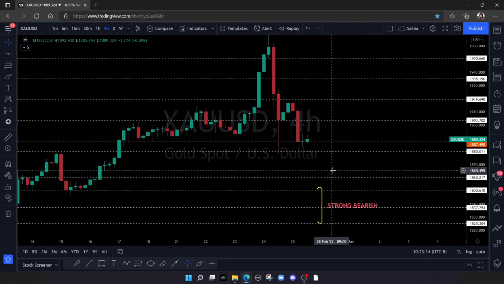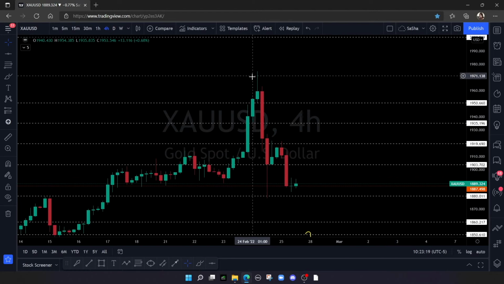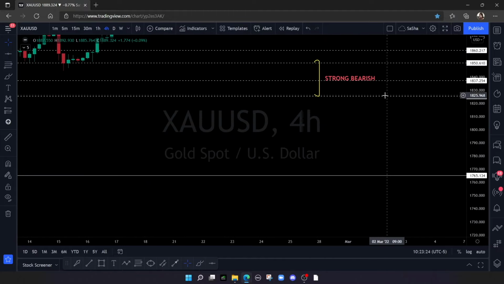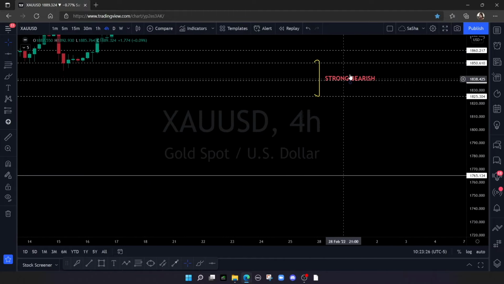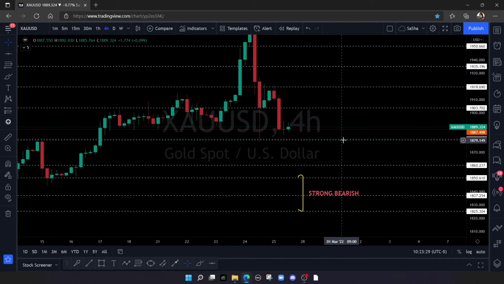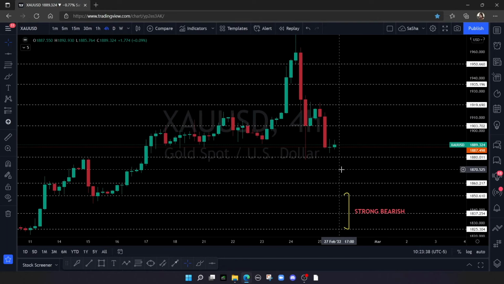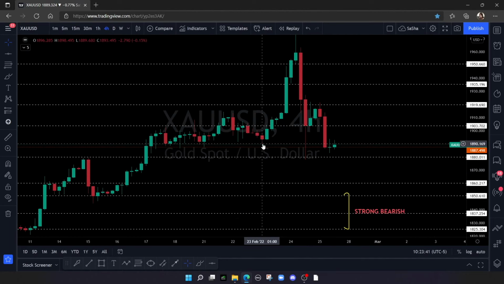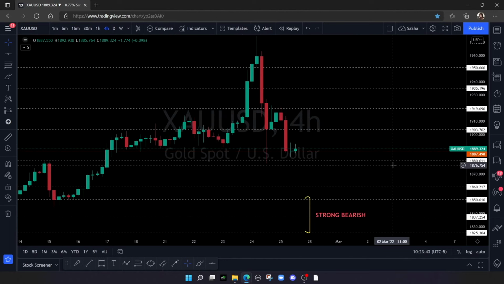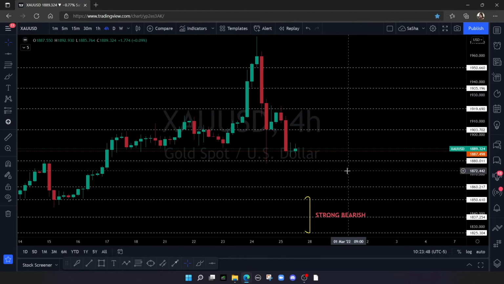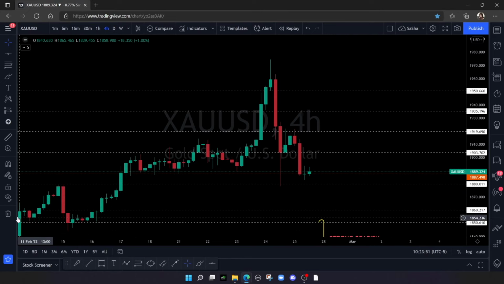And overall, I do not expect gold, in March, to break the 2000 level or even break the 1800 level. None of them. So I'm expecting it to be ranging in this area and then see how the FOMC in March will play out, and we see the effect on interest rate, and then decide which side and how price is going to be. So best is to trade level to level and try to catch reversals and look for the reversal patterns that we usually look at.